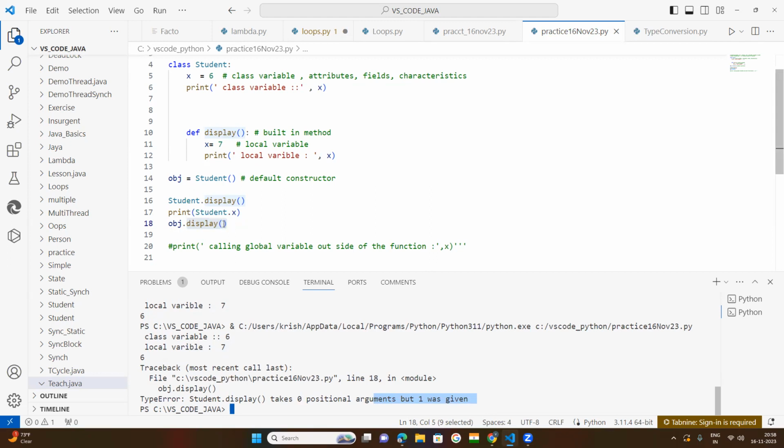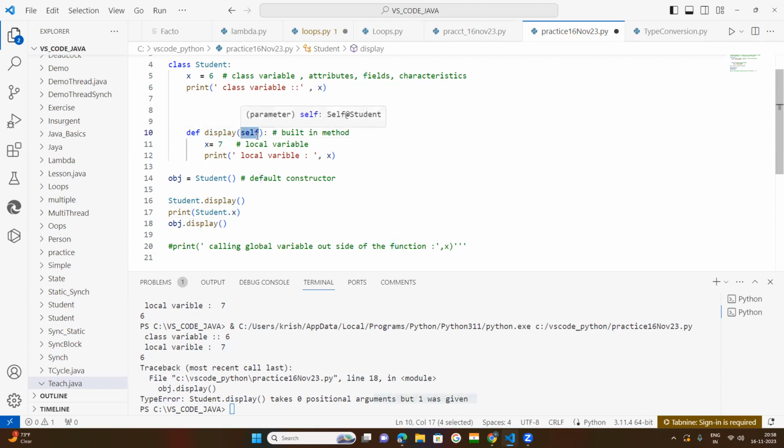Whenever you want to call this method as an object method, you need to put a parameter here, that is the self parameter. Why this self parameter?